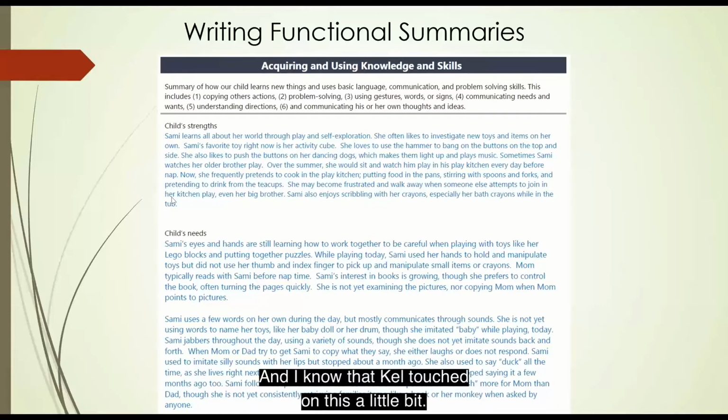I know that Cal touched on this a little bit. I think we really need to make sure that we understand why we do the family directed assessment, and almost practice role play, making sure that you're comfortable having this conversation. If we're able to convey to families that the information we gather at this moment in time and then all along the way really does cut down on guessing, and we're able to get the most accurate picture of their routines, their families, their strengths, their needs.